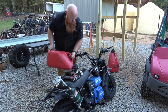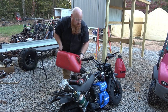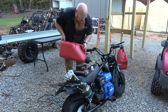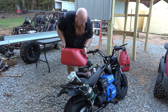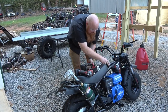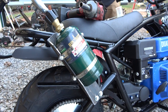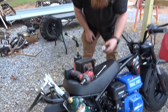Okay, so I got on the horn with Duramax and they're going to fix the throttle plate issue. So very soon they'll come with the eyelets. I came up, I didn't film any of it because I'm ready to be done. This is a one day build. So I came up with that propane holder, and I actually like it. I will weld it later if I keep propane on this, because it's bolted with lock washers and stuff on the bolts. But it's not quick release, is the only downside.